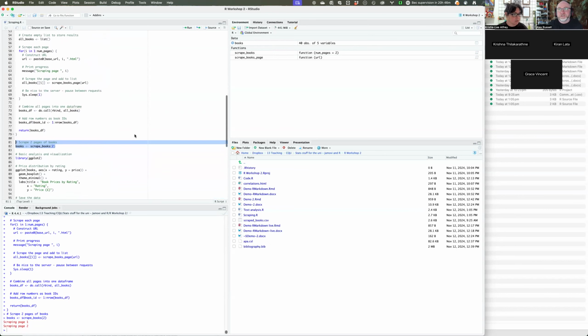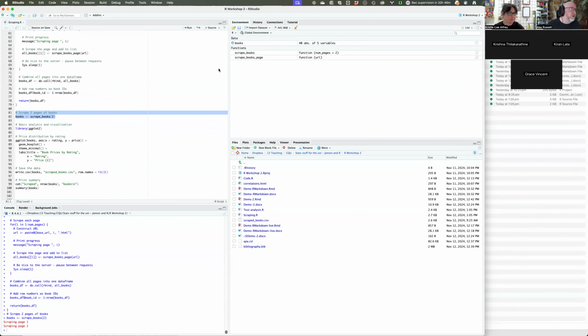But you can set up the function so you enter the URL. So you might go to, like, Angus and Robertson. As an example, if you want to see how prices change over time, you could set this to go to a particular page, which is the search results page for books on weird stuff in American politics, just to be topical, for example, right? And so you make it so that you can see what happens to interest and ratings and prices on these things over time, for example.